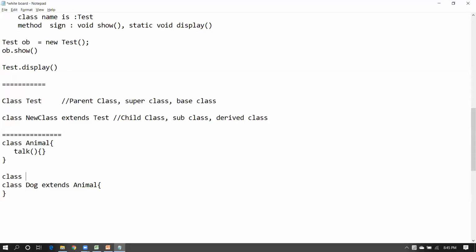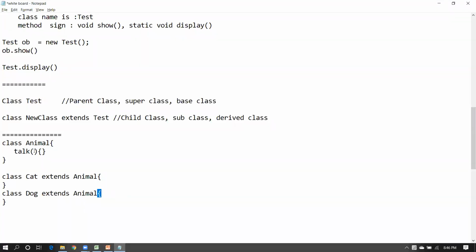We can say that cat extends animal, then cat will become an animal. Now cat can also talk and dog can also talk. But the specific features of the cat can be defined over here, and the specific features of the dog can be defined over here.